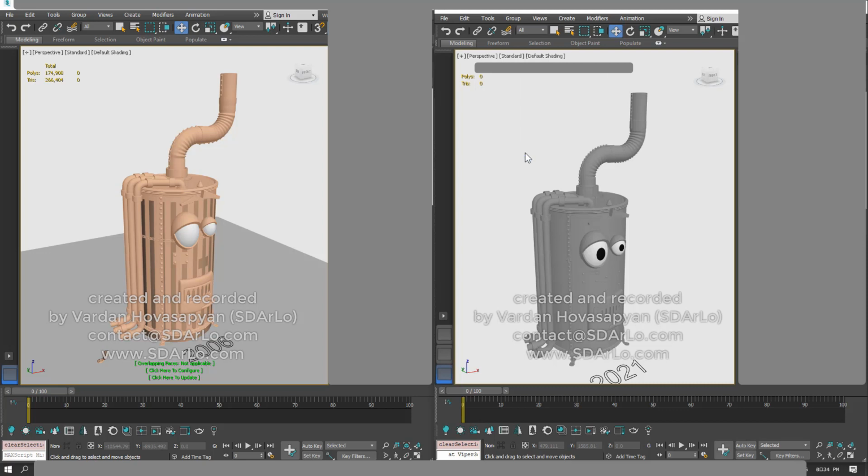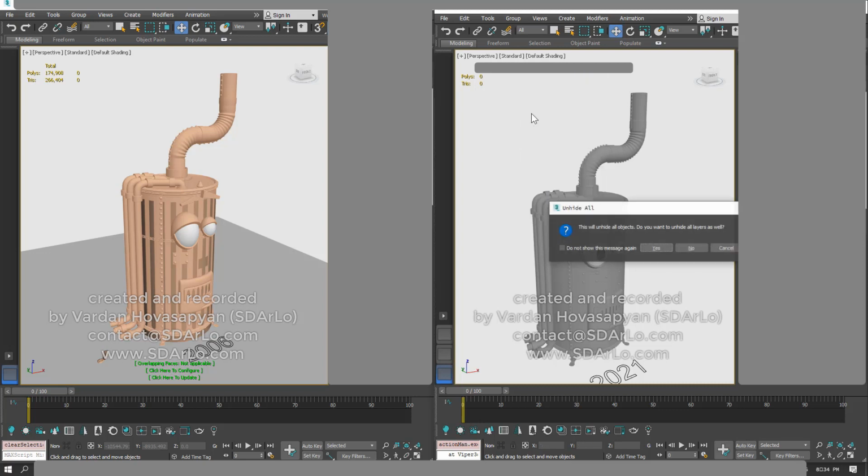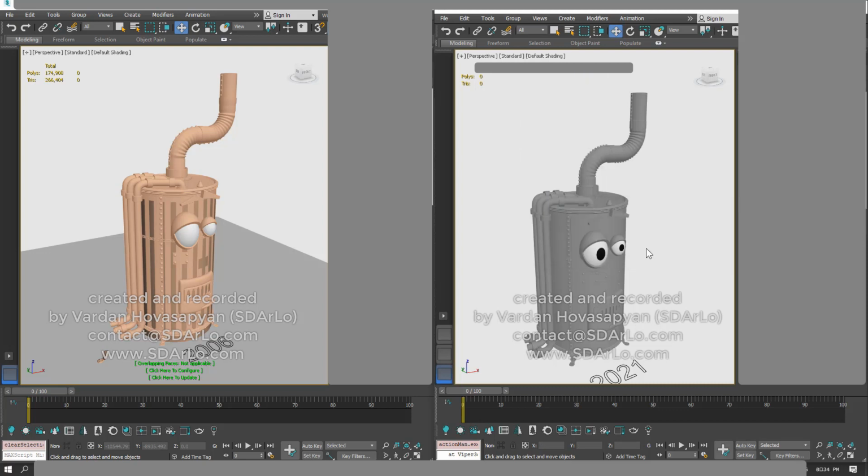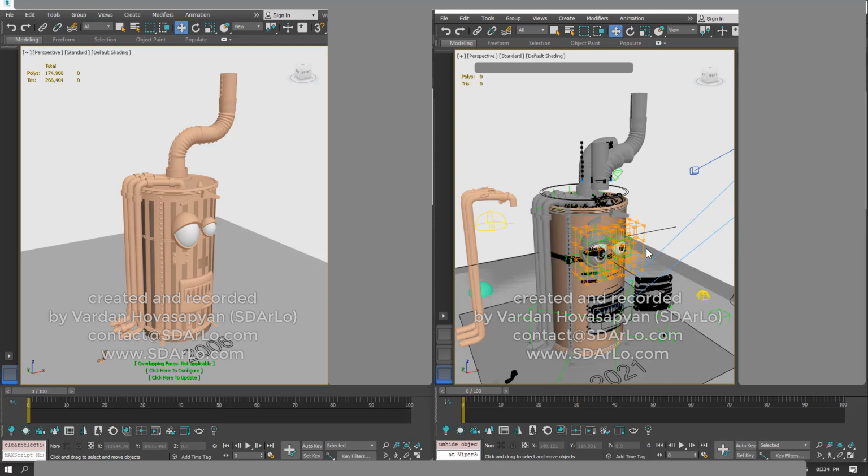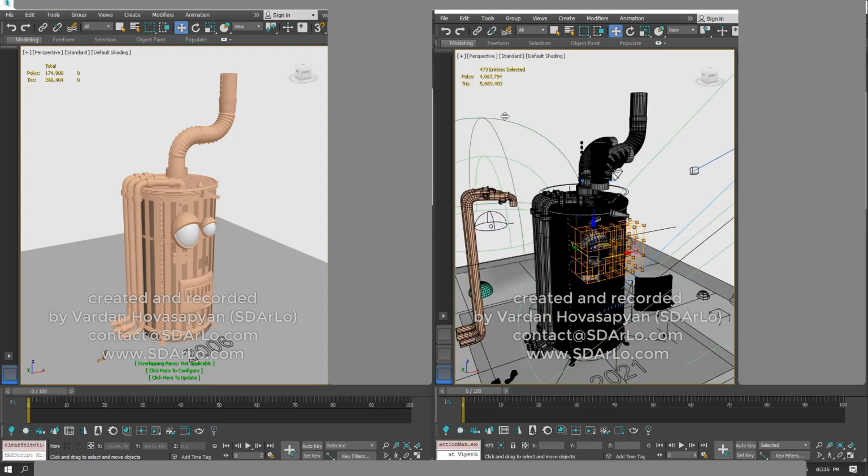But if I unhide all the objects, you can see that the entities quantity is 473 objects.